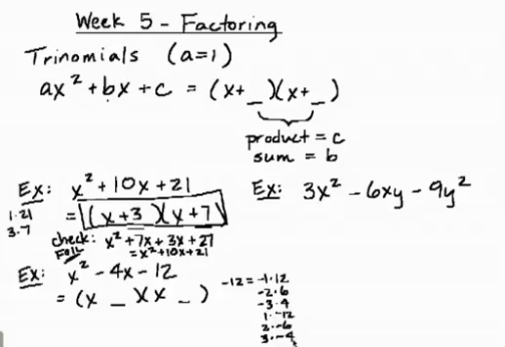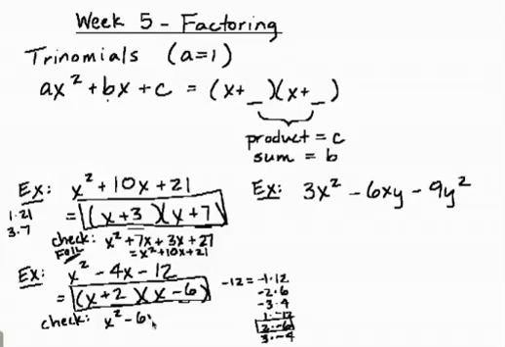And so you're looking in this list for which one, when you add them together, will give you -4, that number in front of x. You can check all those. You should come down to say that 2 plus -6 is equal to -4. So 2 and -6 are the numbers that we need to place into our parentheses. So our answer is x plus 2 times x minus 6. And again, we can check our work. We're still using FOIL for this: first, outside, inside, last. After we multiply and combine our like terms, we should get the same trinomial that we began with.